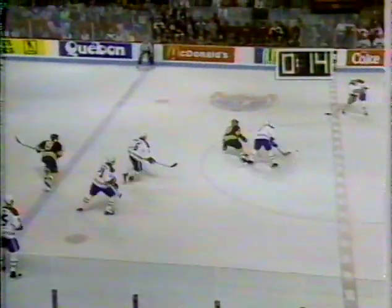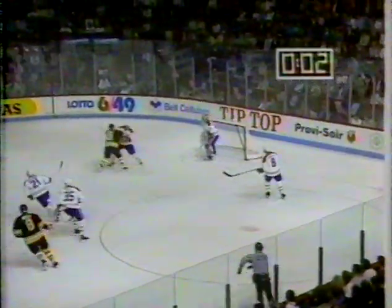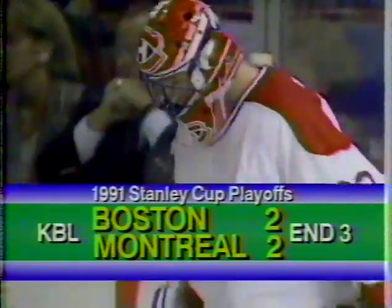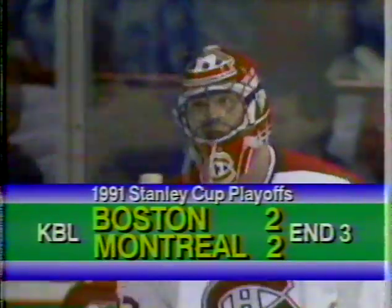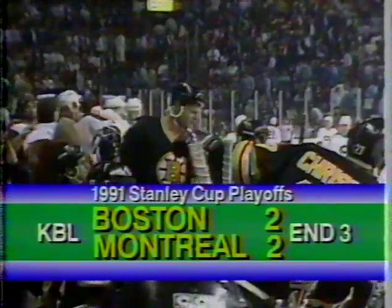Now as we get set for this face-off, it's right at the blue line. The Canadians forced back to center. Cote bounces one just past Andy Moog's goal mouth, and Ray Bourque lifts it up ahead. Six seconds left as Squeako comes over the Montreal line. Three seconds, a shot up high, turned aside by Waugh, and we're going to go to overtime. The goal by Corson, the goaltending of Waugh, and Montreal and the Bruins are going to overtime in Game 6.